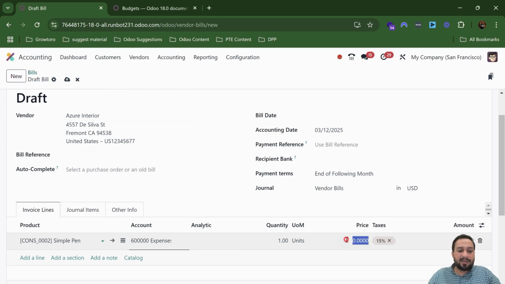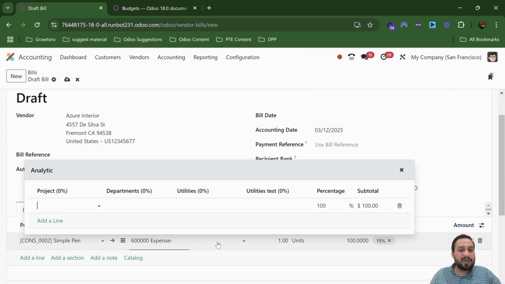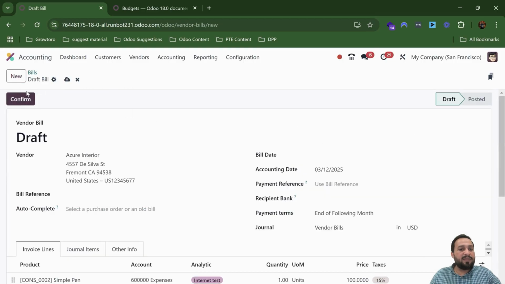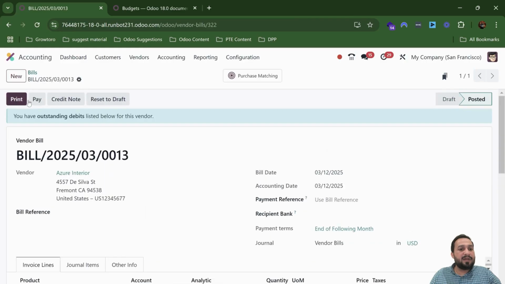I will set this as $100, and in the analytic account distribution, I will select the utilities test, and I will select the internet bill. This is the total amount. I will click save, and I will confirm this. I have to select the 12, confirm this, and I will pay this bill also.